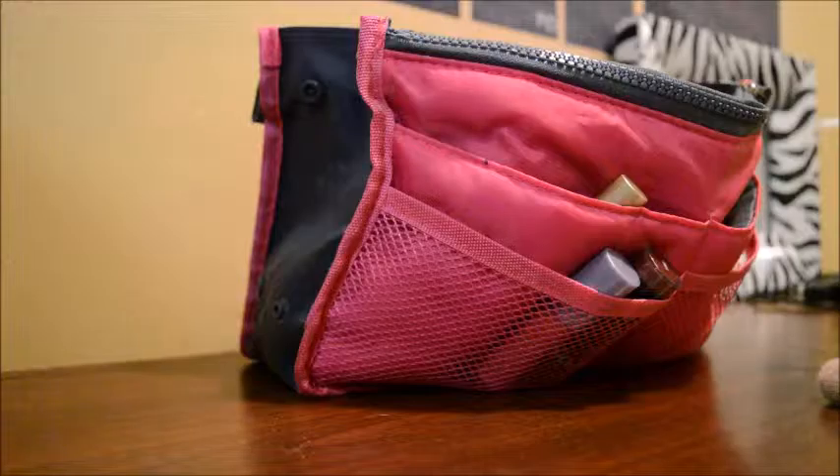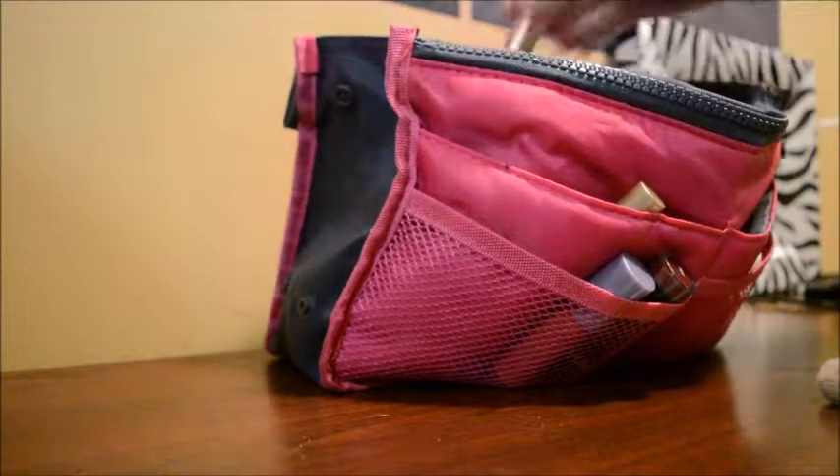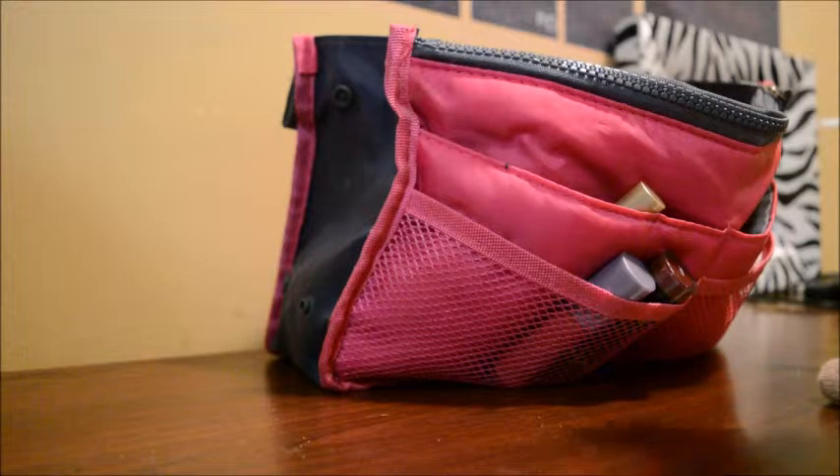The last part of this — I wanted to show you guys some of the lip products I use. I'm really obsessed with lipsticks and lip glosses, so I have tons of them. I'm only going to show you a portion of them. Maybe I'll show some more in another video, but I truly, truly love lip glosses and lipsticks.